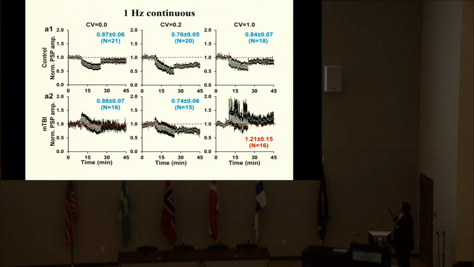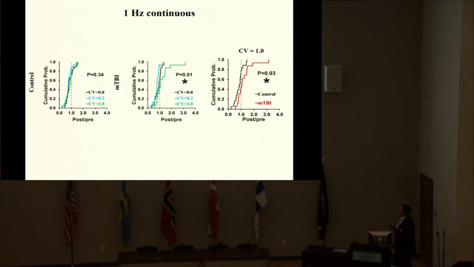For the very variable responses, much like the normal brain firing, we get a dramatic different effect in terms of plasticity in the normal versus the injured brain. In the injured brain, we get the predicted depression, or LTD, as we got really at all the coefficients of variation, some difference in the magnitude, but basically same response. And in the injured brain here, we got a completely different response. First of all, highly variable, and secondly, a reversal, an actual potentiation versus depression. So a clear difference there between the injured and normal brain.